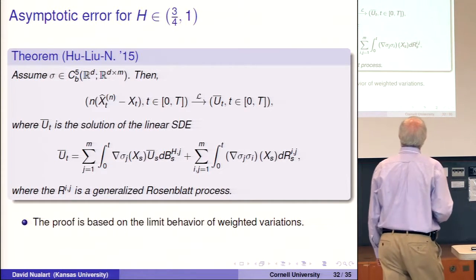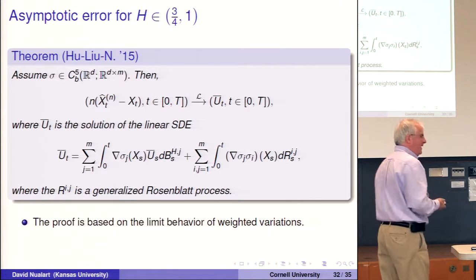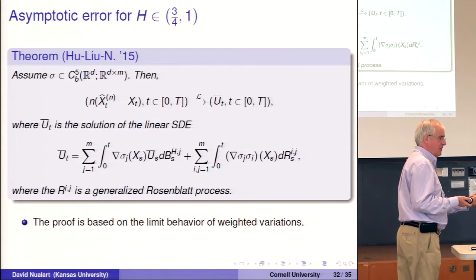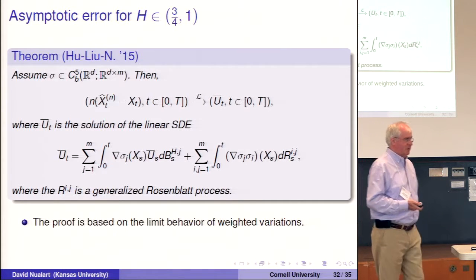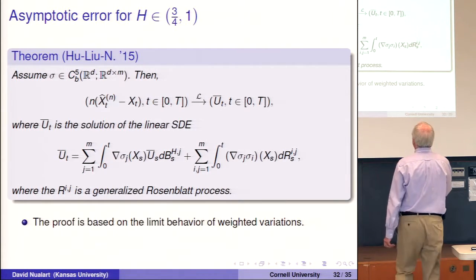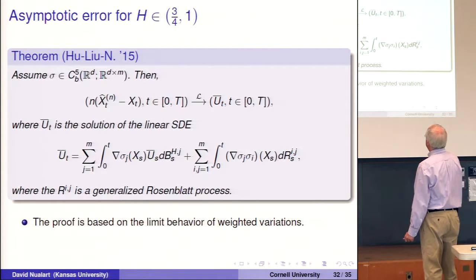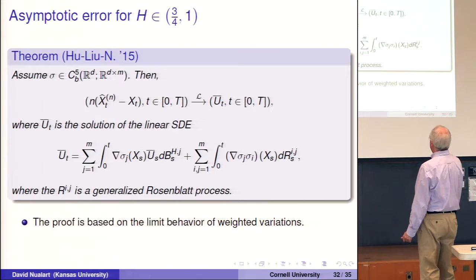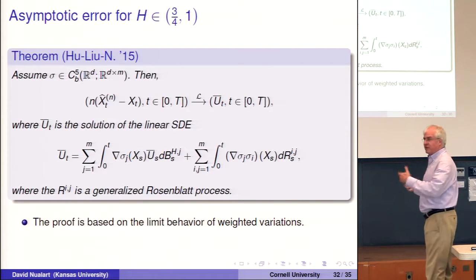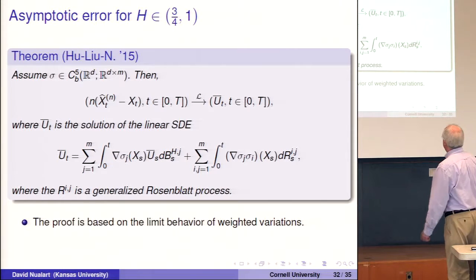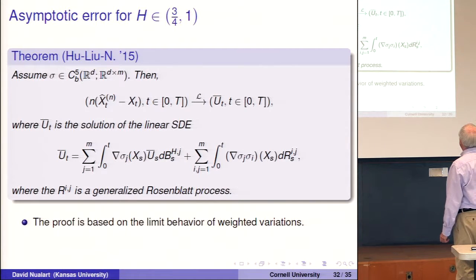Okay, so here we have again a matrix valued Rosenblatt process, which in some sense is the multidimensional version of the Rosenblatt process. So in other words, now you take the error, multiply by n, this converges in law to U bar. U bar is a kind of solution of a linear stochastic differential equation driven by B and by a Rosenblatt process, and the Rosenblatt process is not independent of B, it's a function of B. It's a quadratic function of B^H, actually. And so I'm going to tell you what this matrix valued Rosenblatt process is in the next slide.